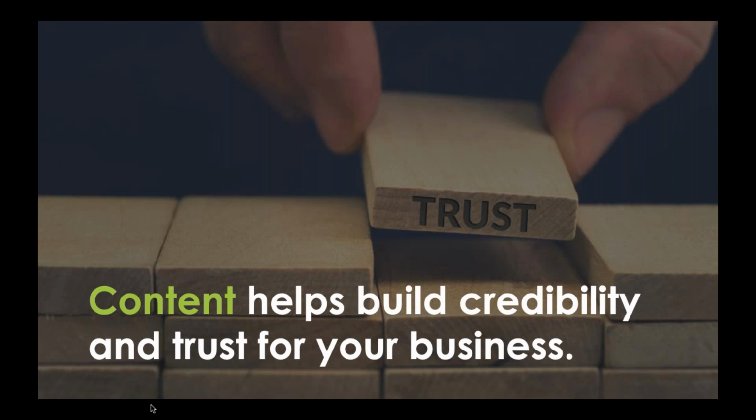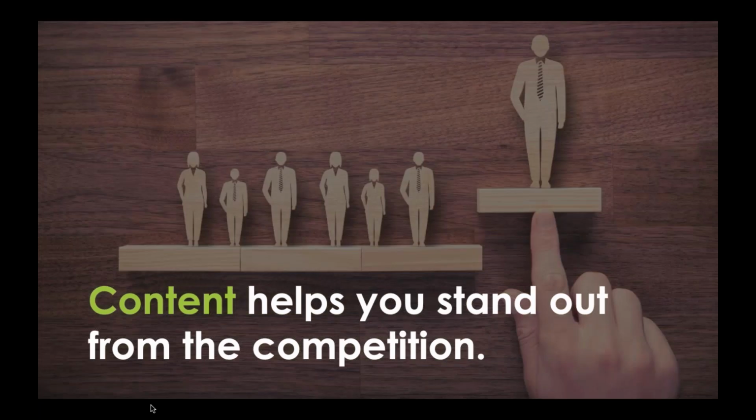That brings me to my next reason. Content helps you stand out from the competition. Now, think of all of the printers out there that have these simple one-page landing pages as websites. What I mean by this is, it might list their business address and their contact information and even the products they sell, but there's nothing really there that helps the audience connect with that company or even get value from that company. This is not the kind of printer or the kind of website that you want. You want regularly updated, relevant content that helps you get and stay ahead of your competition.